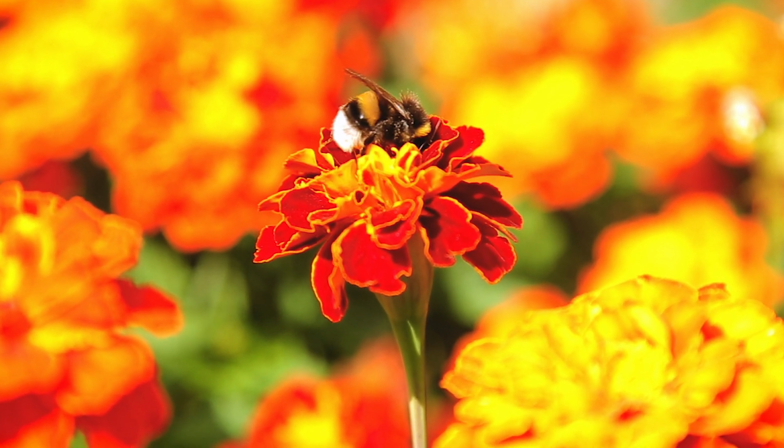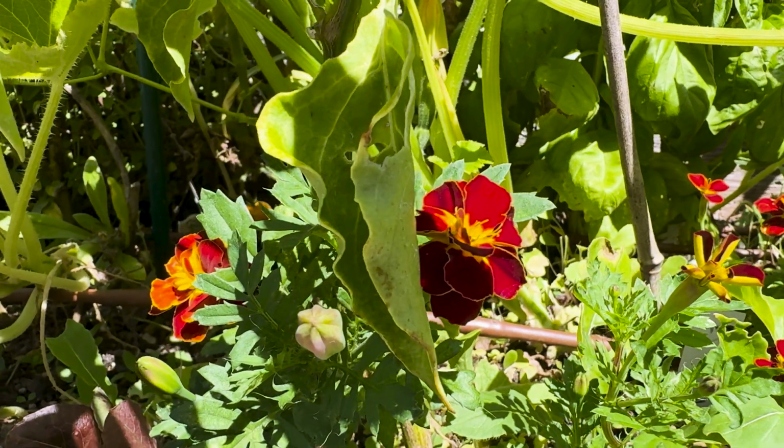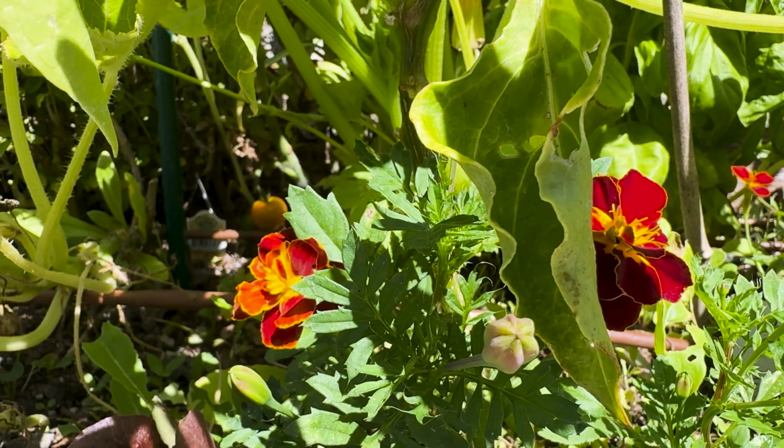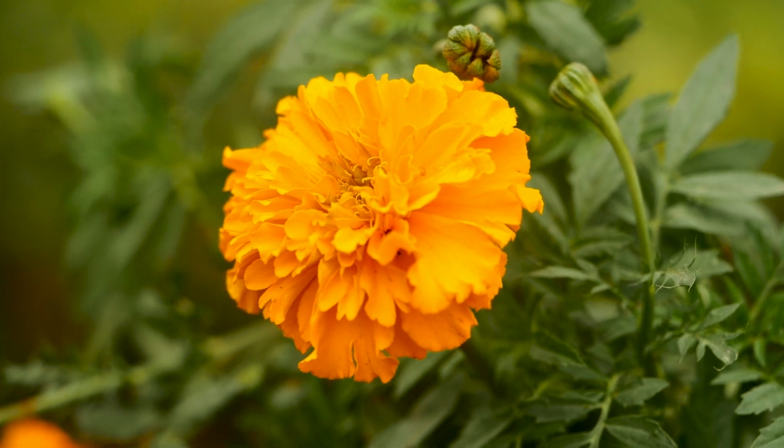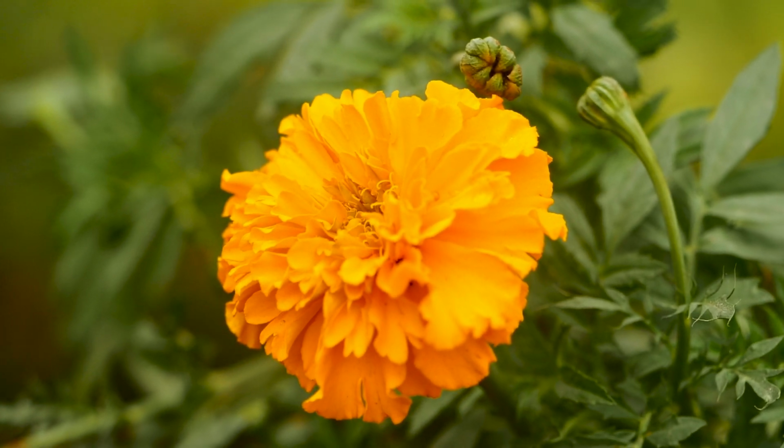These are also amazing companion plants and can naturally repel most pests like deer and rabbits because they don't like their offensive smell. Honestly, I love the smell even if it is a little strong. I know some people actually find it too strong, but I think it's such an amazing addition to the garden that I always have it in my raised beds.